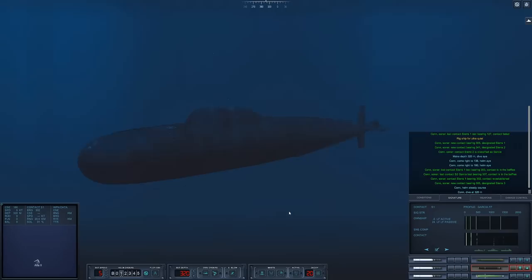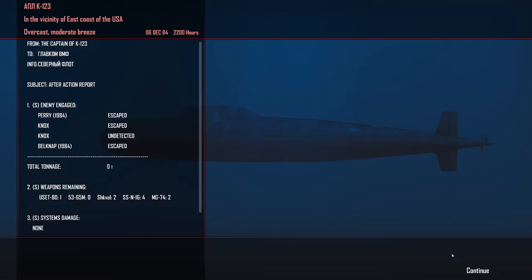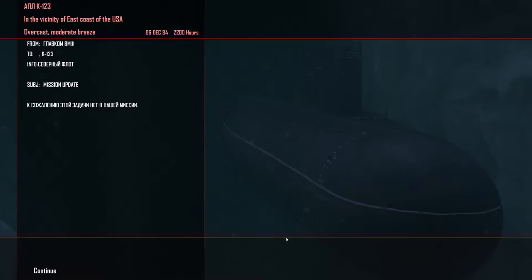Let's get out of here. We're not equipped to fight these guys right now. Really not do it unless I need to, especially their surface ships. Okay, we're good. Leave combat. Yeah, a Perry, two Knoxes, and a Belknap. Not my idea of fun.